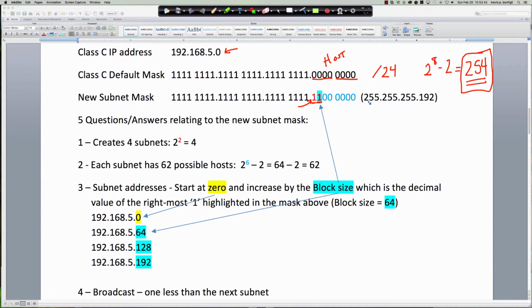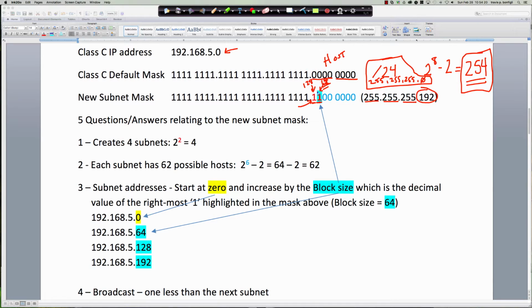So now in dotted decimal notation, it's not 255.255.255.0, which is what it was with the /24. It's 255.255.255, and then look at those two values. Remember that leftmost value is 128, 2 to the 7. And then this one here is 2 to the 6, which is going to be 64. So 128 plus 64 gives us the 192.